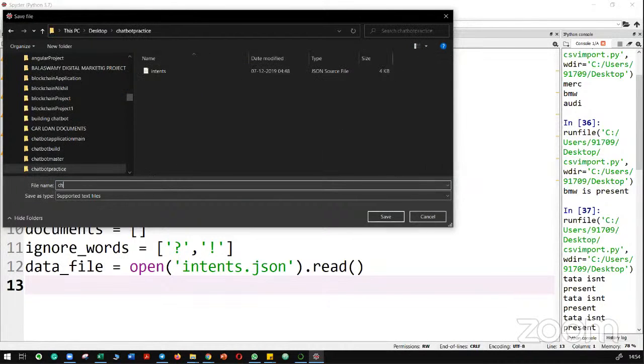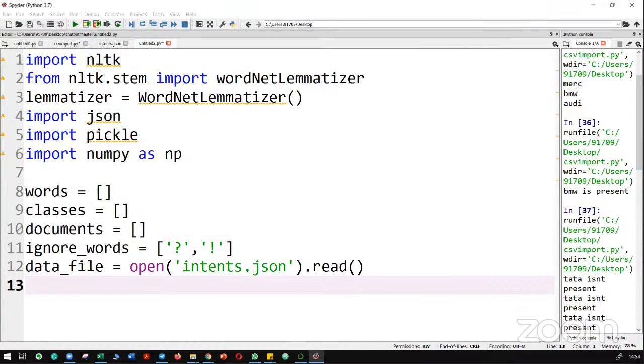I'm giving chat underscore training dot py. Save this code in chatbot practice. You're just making sure that the JSON file for intents and the Python program are in the same folder. That's it.